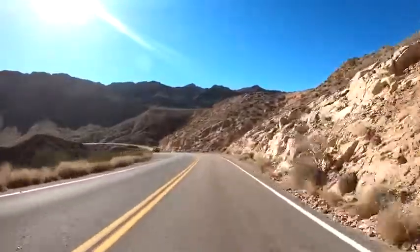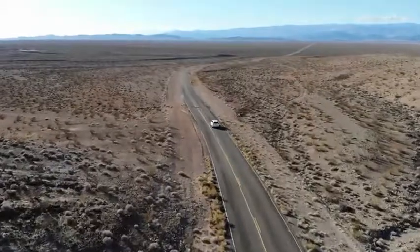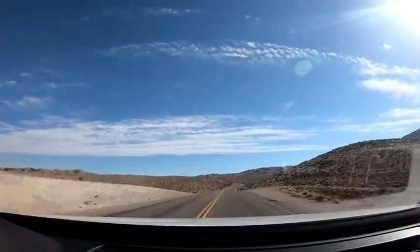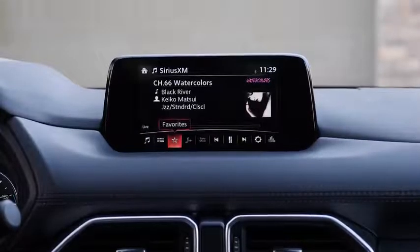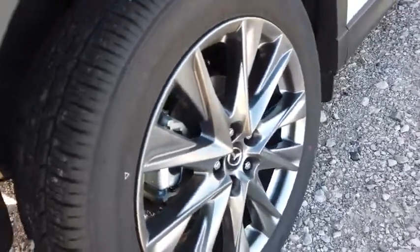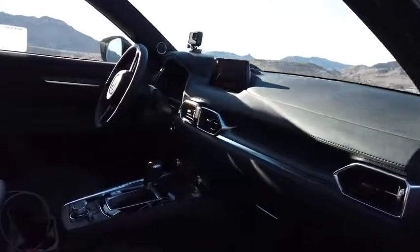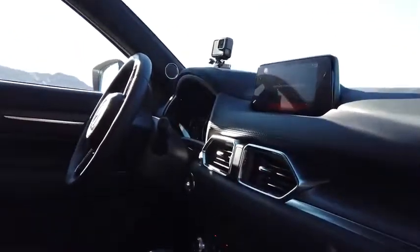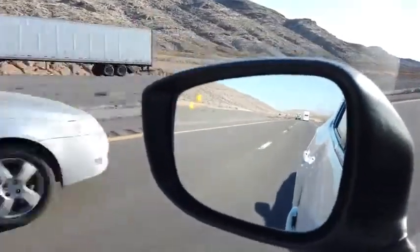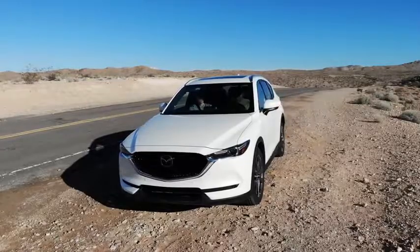There's a lot to be said about the CX-5 Signature. We got a good feel for this car over a week in Vegas — it was a really nice, comfortable drive. I felt very comfortable as a driver, and passenger feedback confirmed that. What I'd like to see from future vehicles is a bit more streamlining in the navigation system and maybe more horsepower in the drivetrain so you don't have to kick into sports mode as often. Bigger trunk space would be nice too, but as a whole, driving out into a desert sunset is absolutely amazing.